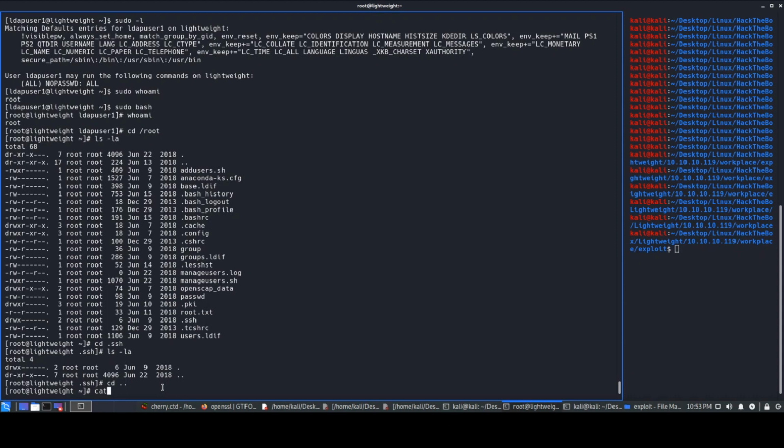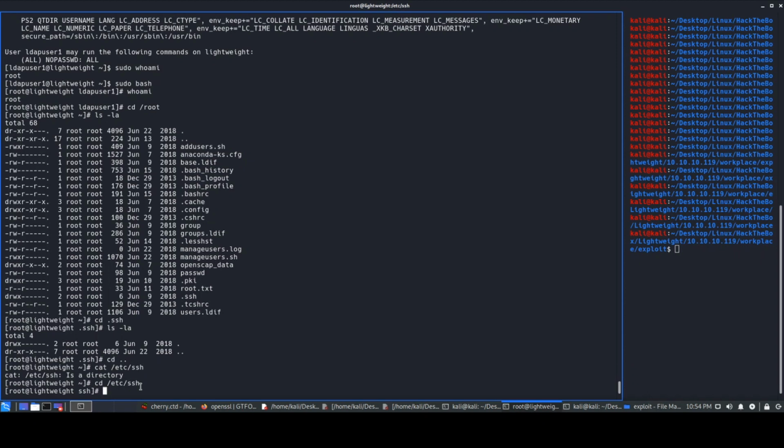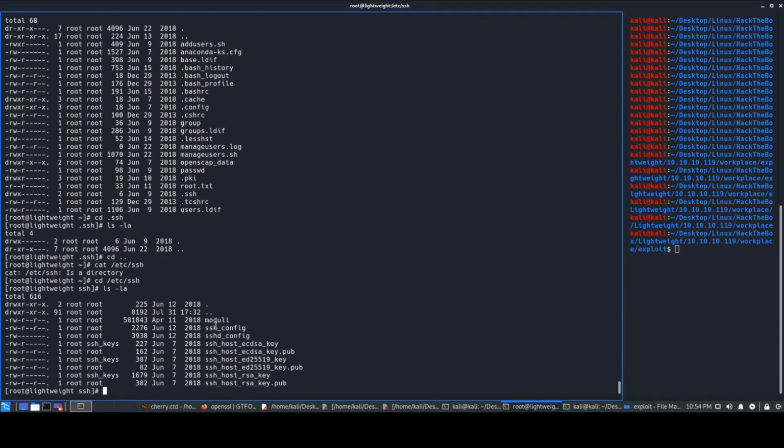Okay, so let's just do that and see why LDAP user 1 and 2 were not letting us log in as SSH. Let's just go to cd /etc/ssh. This is just for learning, like why it was blocking us and it was not blocking the other users. So you look into this sshd file, which could be read only by root.